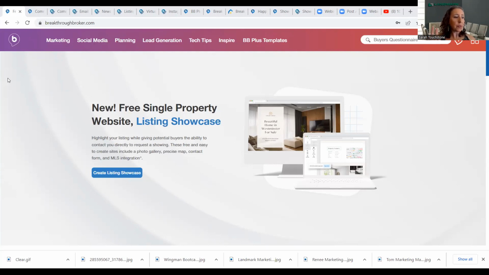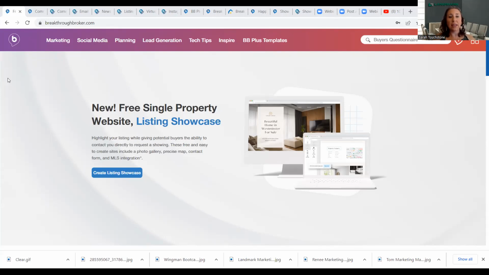So the first thing I want to cover is the stuff that is free within here. So what you'll do to get into Breakthrough Broker is you'll reach out to your business development manager, and they'll get you signed up for it, so that when you get on, you will see their branding, and you'll have the ability to put your branding in here so that it auto generates. The auto generation feature on Breakthrough Broker is what makes it so time saving and really unique.